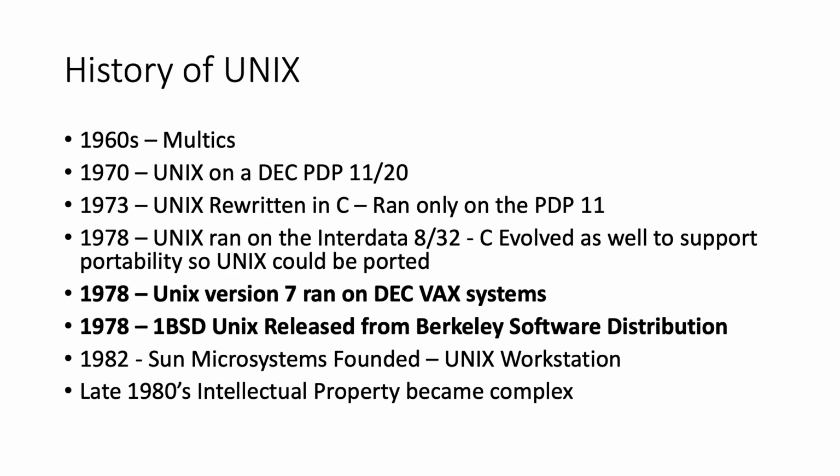And then by 1978, the second computer that Unix had run on was an Interdata 8/32. And that was quite a different computer. So they really learned a lot about making Unix a portable bit of software. In the early 1970s, C was evolving in a way so that Unix could be ported, right? So it's like, we've got this problem between, let's just say, the PDP-11 and the Interdata. And how can we fix this?